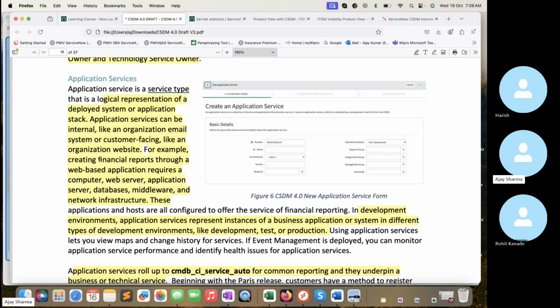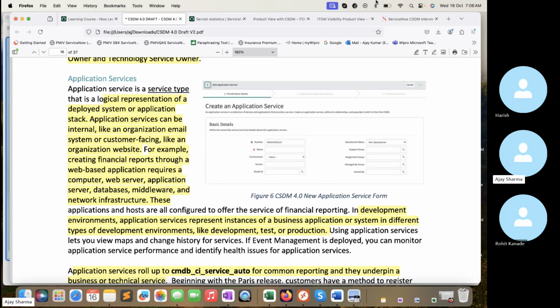For example, creating financial reports through a web-based application requires a computer, web server, application server, database, middleware, and network infrastructure. Right. As I already mentioned a couple of times, application service is nothing but a top-down discovery to populate that particular application service. The name can be a logical name, right? But it's also a representation of our deployed applications and the systems that are part of it, right?